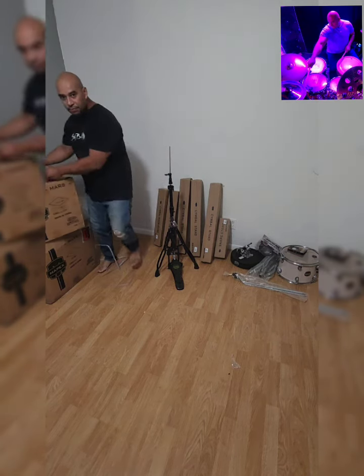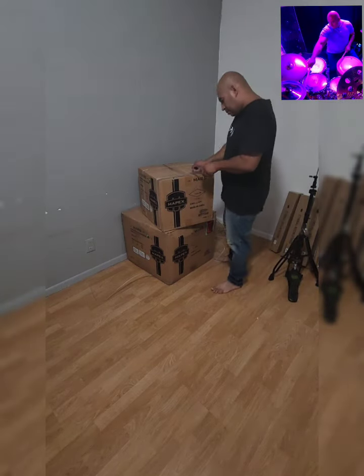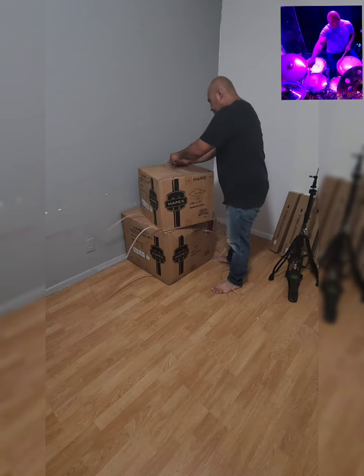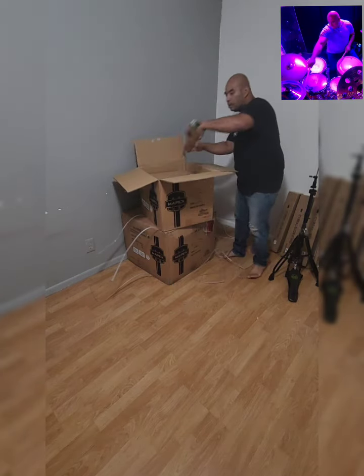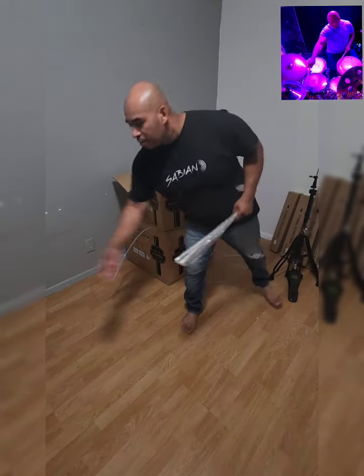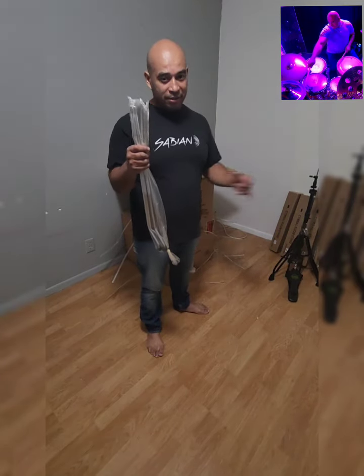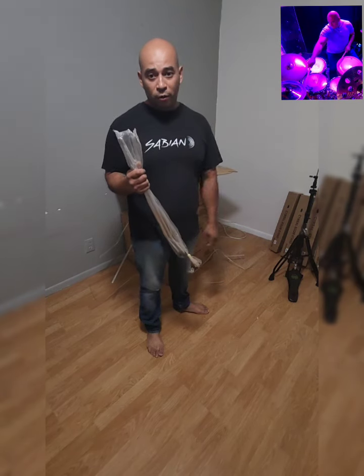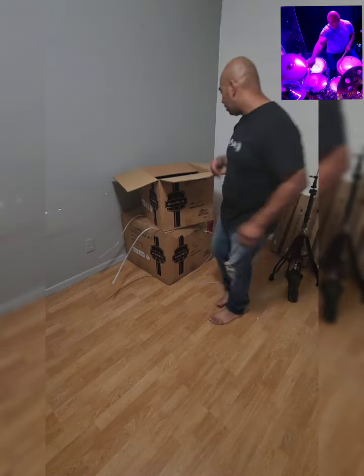This is part of the kit. This is part of the kit. Here we go. This here, start on another legs. Like I said, this kit has two floor toms. We got a 16 by 14 and a 14 by 12. Let's see what else we got in here.